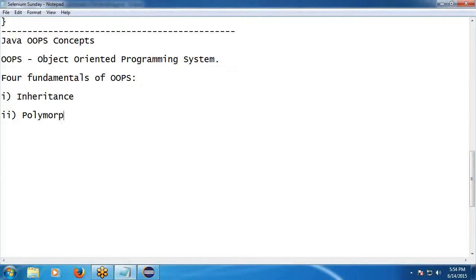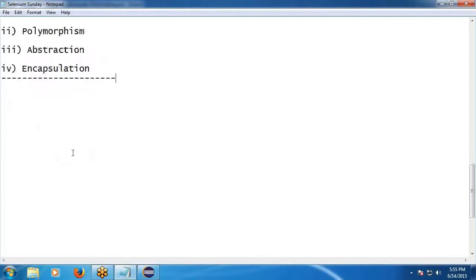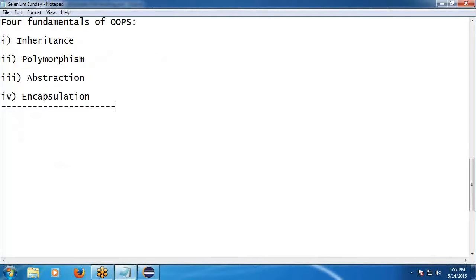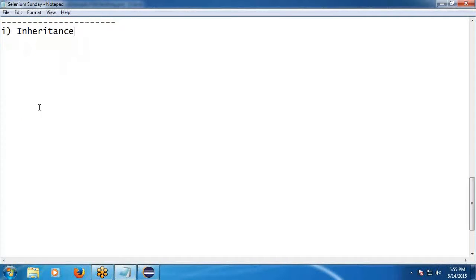Polymorphism, encapsulation, abstraction. These are the four fundamentals of OOPs. First, inheritance.